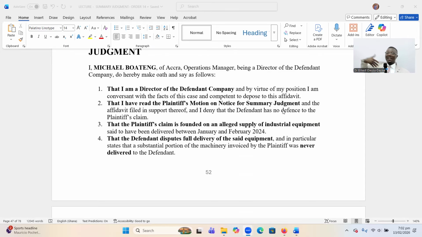So when you are the defendant, you're also doing an affidavit in opposition. It's one of the important things you need to confront and say that it is not true that I have no defense to the claim.